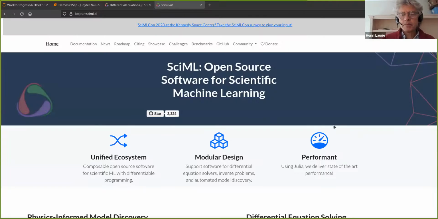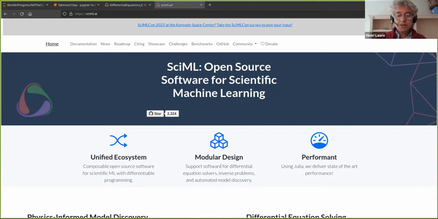Okay, so this is SciML, open source software for machine learning, a unified composable open source for scientific machine learning with differentiable programming. What they've developed is a method of automatic differentiation which will differentiate any program, truly. It's an extraordinary idea, but they will do it.